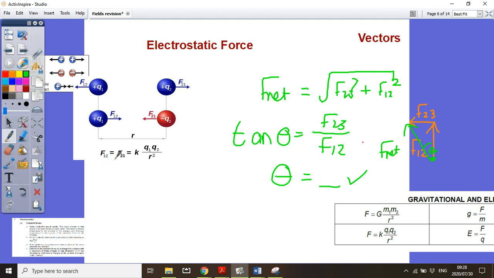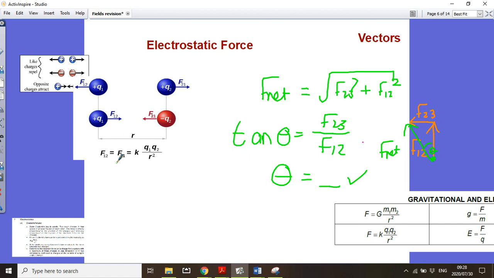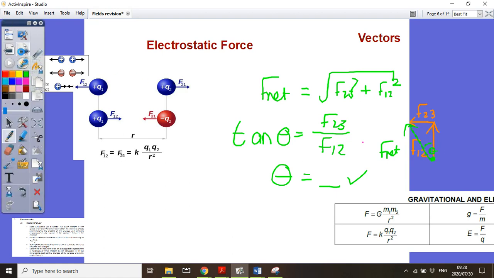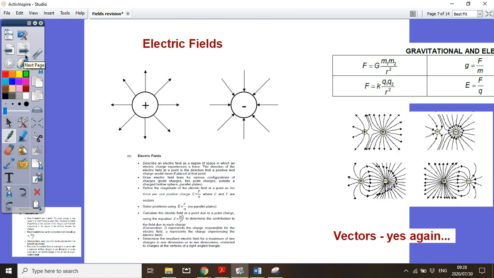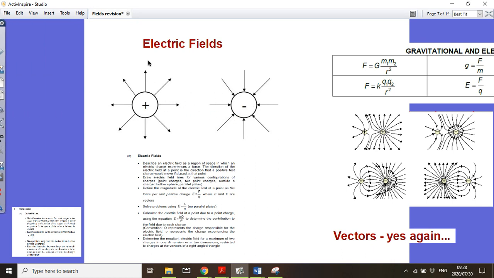Okay, so that's for forces. Now we need to also, again, remember, very important that there are two of them, because now we're going to go look at fields. And now it's going to be a little bit different. When we look at electric fields, it's quite a bit that we have to do here. But again, it's similar to gravitation. Because now if you look at the fields, yes, there are two different ones, but you're also going to draw them simple. Top, bottom, left, right, and go and draw one in between.